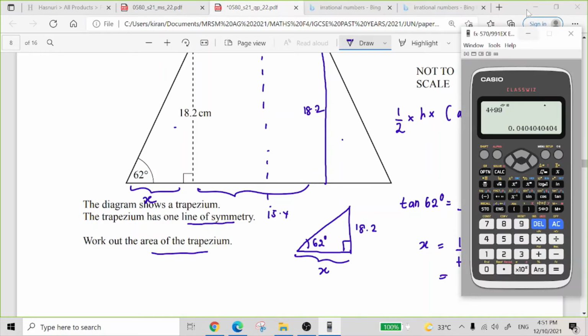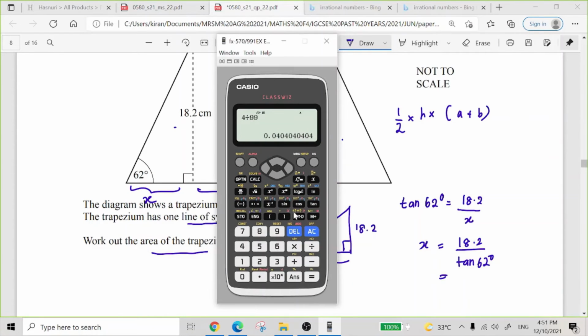Okay, saya tunjuk sikit. Sebab kadang belajar dia pergi terus simplify banyak sangat. Okay, so kita ambil lah. Kalau saya lebih suka guna tangent dulu lah. Saya akan cari value tangent dulu. Okay, and then saya akan ambil 18.2 bahagi dengan answer. Answer tu maknanya dia refer kepada tadi, answer apa benda. Okay, so X kat sini ialah 9.6771.